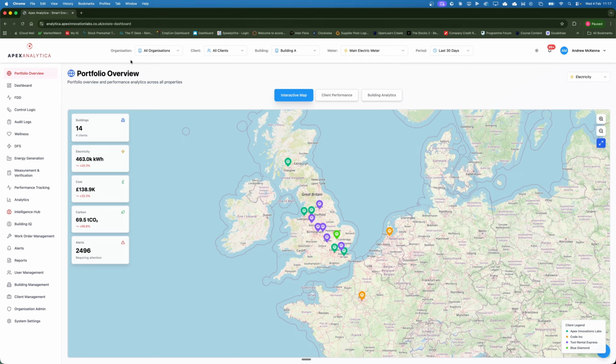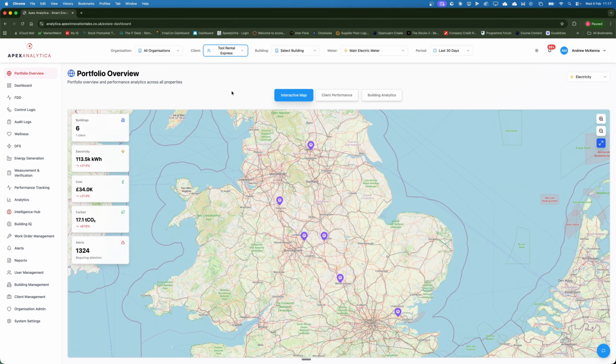But as we're looking at this now, we're looking at the map. Now with every typical platform, we want to be able to see estate-wide. If I've got 50, 200, 300 buildings in a portfolio, I want to be able to understand what's going on. And so what we're looking at here, if I select this client and go down to a particular client, this client has 6 buildings within the UK.